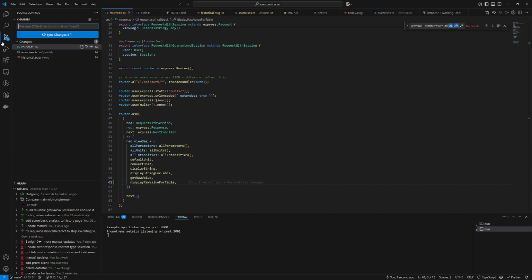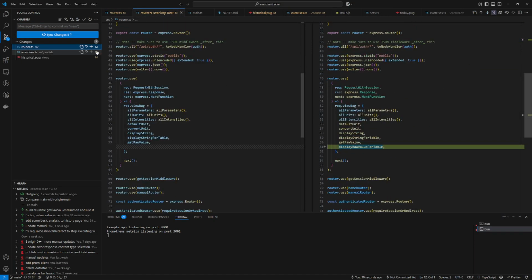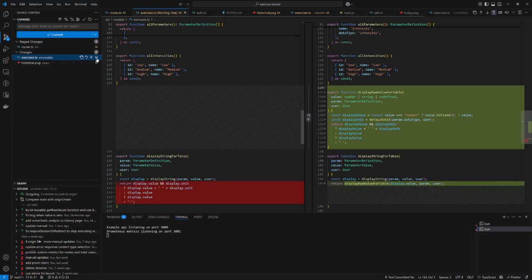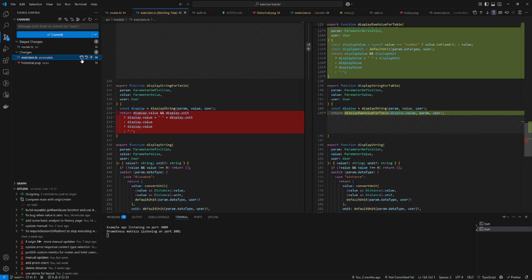Maybe not perfect abstraction, but I feel like we're getting a little bit better here. A lot of the complexity here is around handling these basically polymorphic parameters, where a parameter value can have a bunch of different shapes and you kind of need to handle it differently in these different situations.